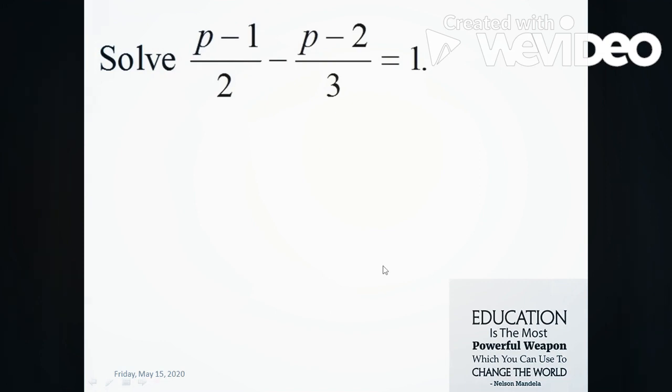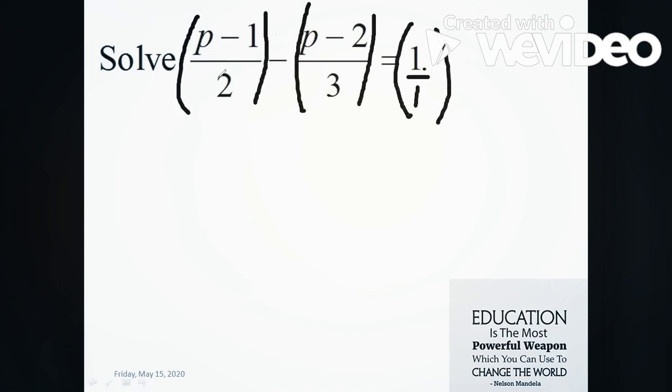All right, so this is a fraction equation again. So what we're going to do, we bracket each term. Let's put a 1 over here. We'll find the LCM, which turns out to be 6, and we multiply each bracket by the LCM, and then we just cancel. So 2 into 2 goes 1, 2 into 6, 3, that's 1, 3 into 6, that's 2, 1 into 6 will give us back 6. Now what do you know about the denominator? Everything is just 1, so we can ignore that and just write the numerator part.